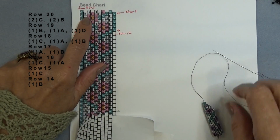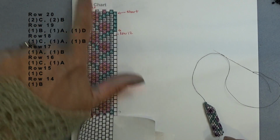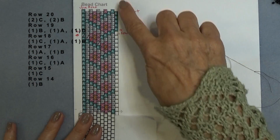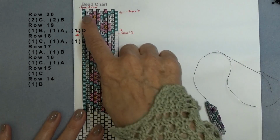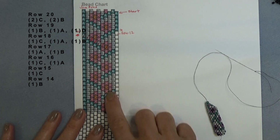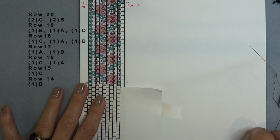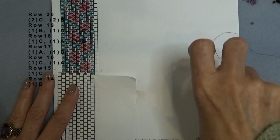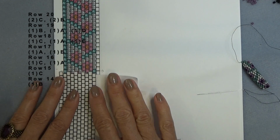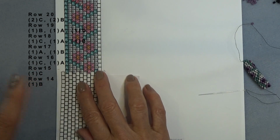So here's the other end here. In order to close this end up, we have to start here and go up there, okay? There's nothing up there. So we need to find this row, A, B, B, C, A, in the pattern somewhere. It's all over the place, but I just ended up doing it right here, okay? So I'm just going to show you on the bead chart real quick, and then we're going to use the word chart.